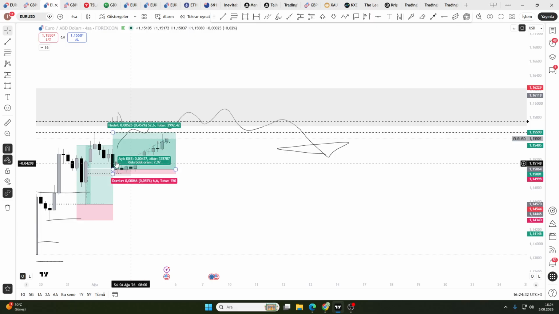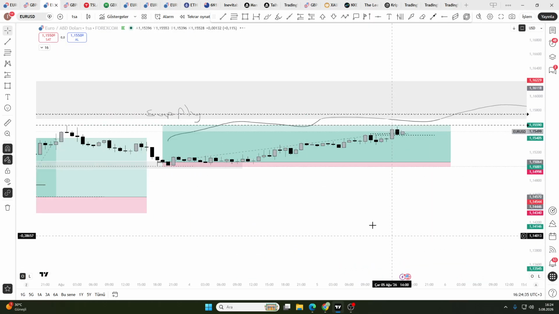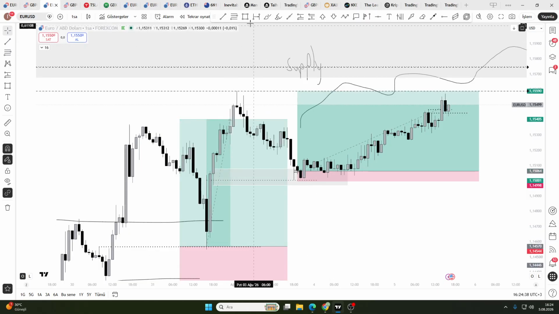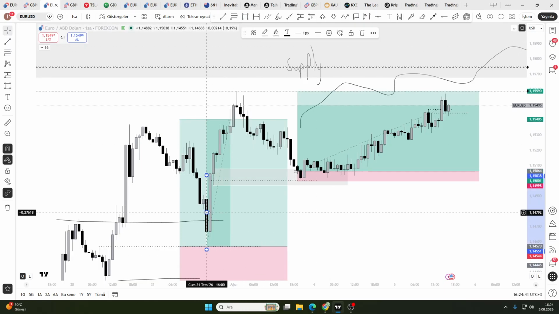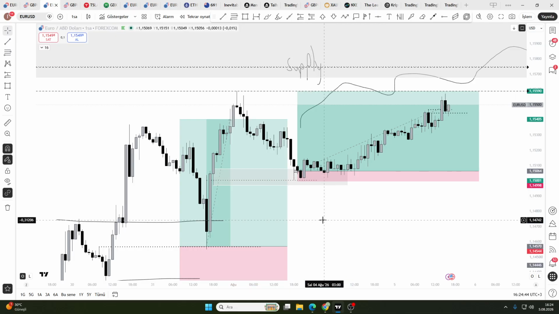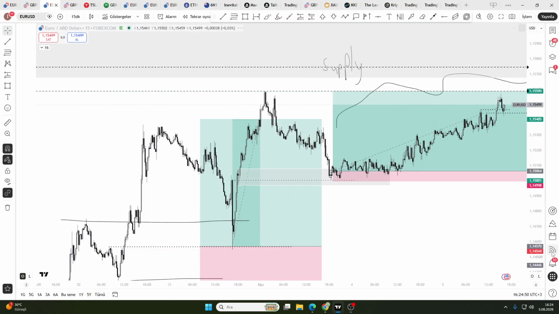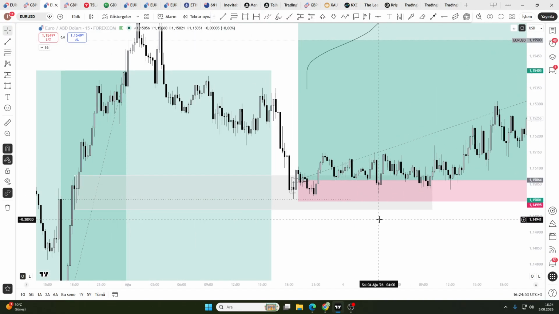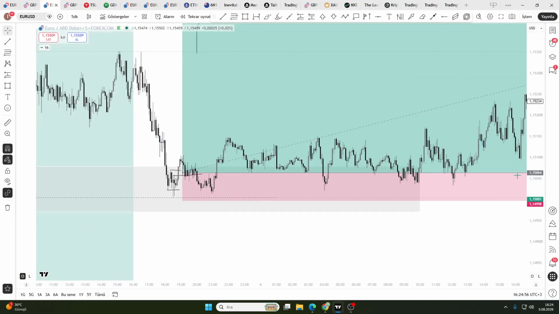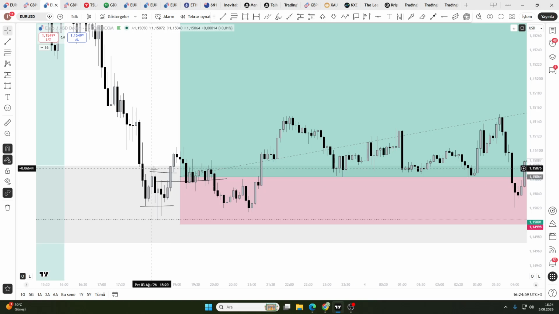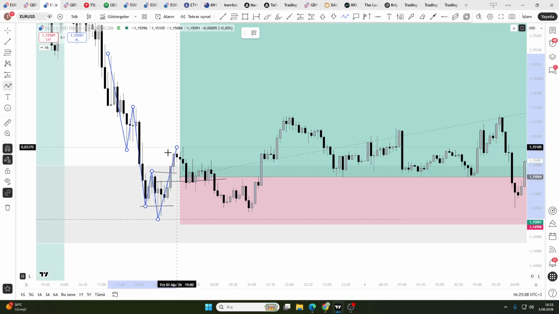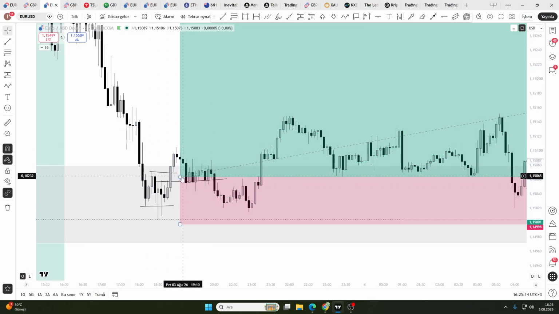When I look at the chart at this level, I can clearly see this engulfing candle, like the bullish candle. This is the 1 hour demand zone. After that area I was looking for 15-minute entries and actually 5-minute entries, and I have seen this market structure shift. You can see at that point the market has shifted to the upside, and I have bought here.